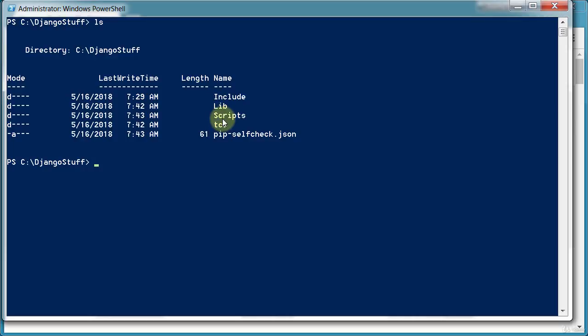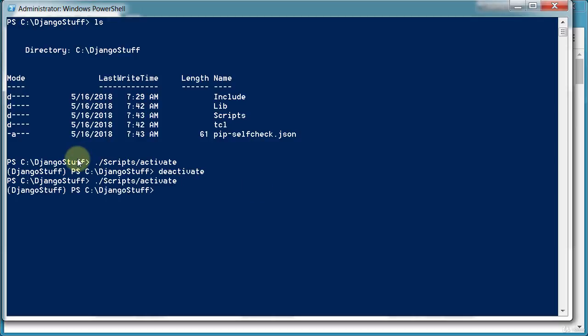So we need to now turn on our virtual environment. And you see this Scripts directory, we use that to turn on our virtual environment. And to do that on a Windows machine, you just type .\Scripts\activate. And boom, now we have created and are running a virtual environment. And you can tell because in this directory, this Django stuff, it has these parentheses around it. That tells us that the virtual environment has been activated. And we can turn it off again by typing deactivate. And boom, see, those things are now gone.